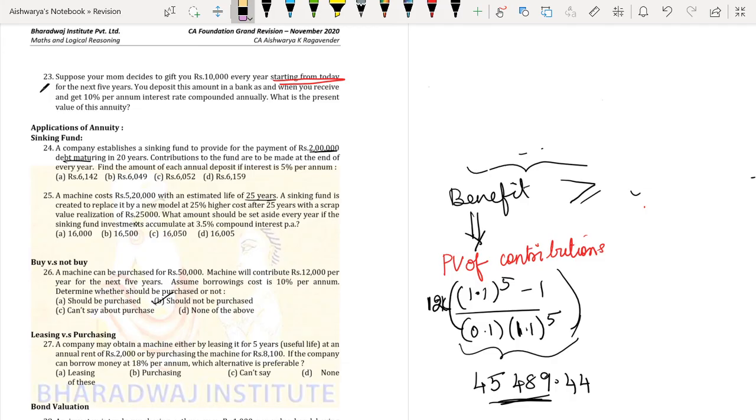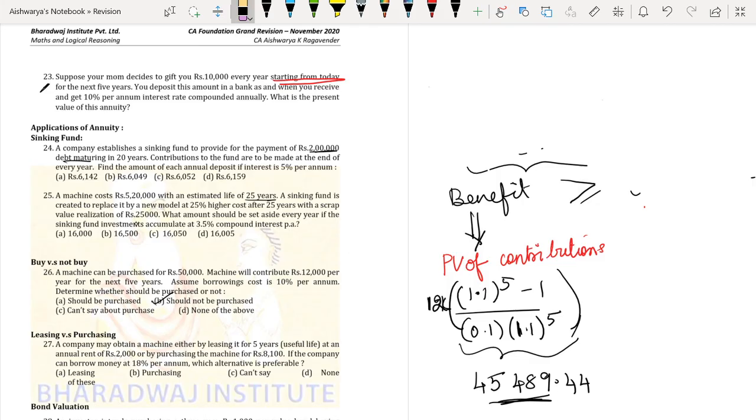Sorry. So 5 years you're going to lease it. So for 5 years you're going to pay 2K. Okay, you're going to pay 2K, 2K. Now versus buying. Now buying, what happens? You'll be buying it for 8,100 rupees. When will you be paying this? You'll be paying this at time 0.